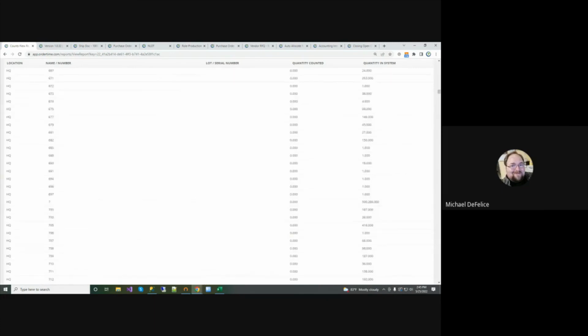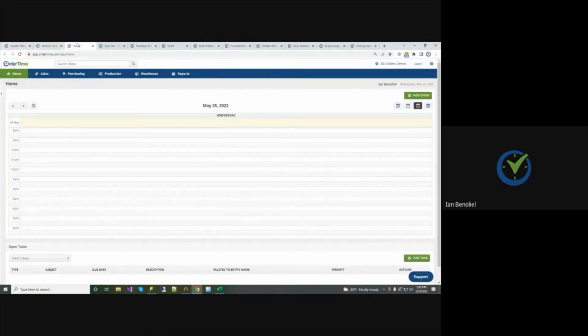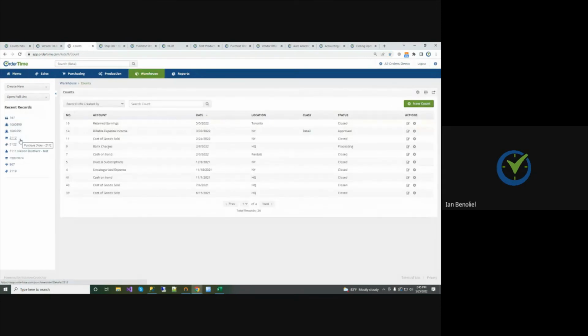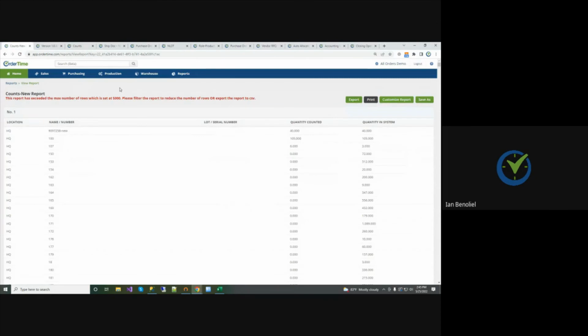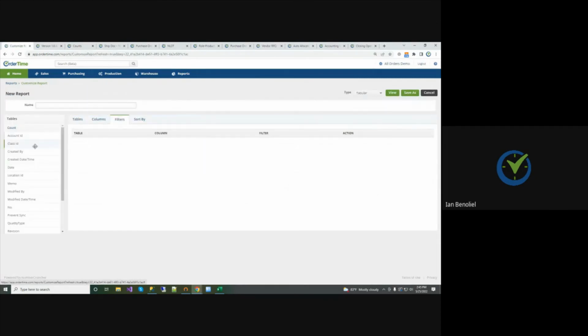Right. But let's be smart about it, and let's go ahead and filter for one of my counts here. So let's say I want just count number 9. So I would filter doc number equals 9.